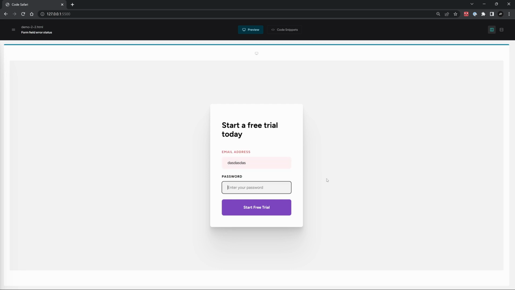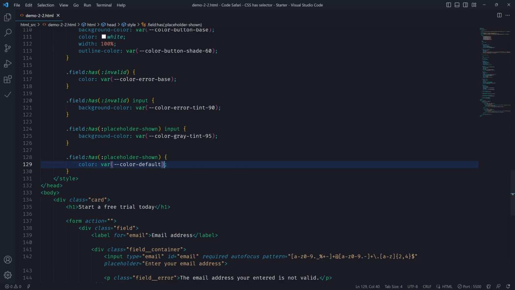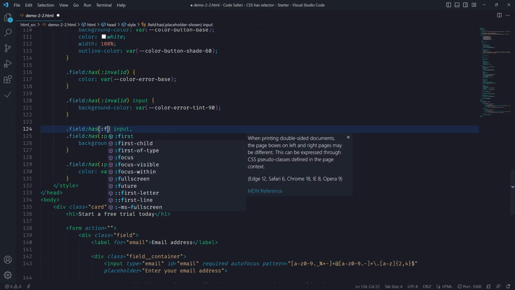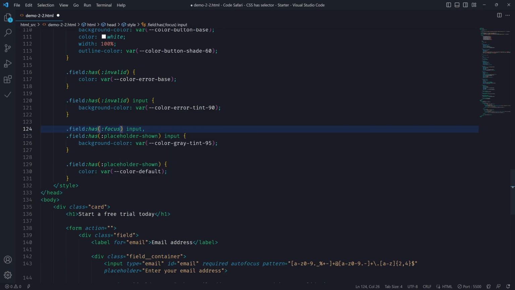Also, if this has an error and I focus it, I want to remove that error style. So that's quite easy to do. We can say something like this. When the input is in focus, we change the background color, and we'll do the same thing here.